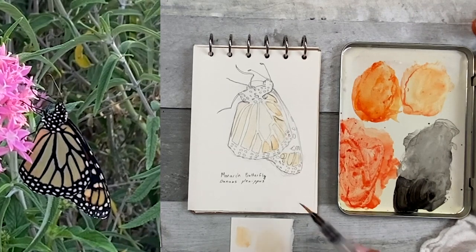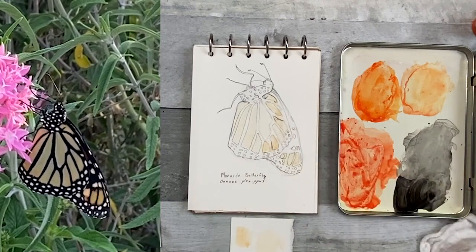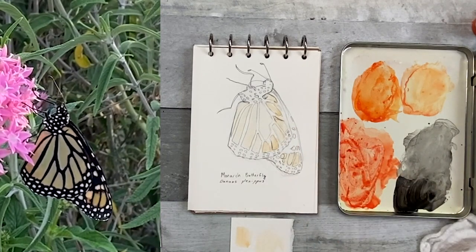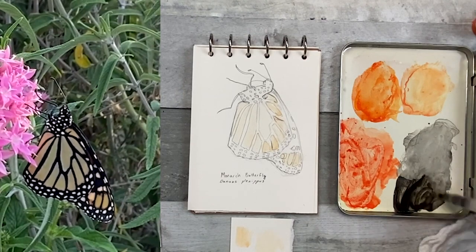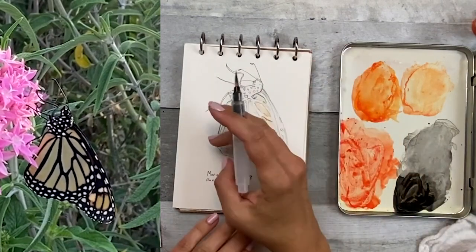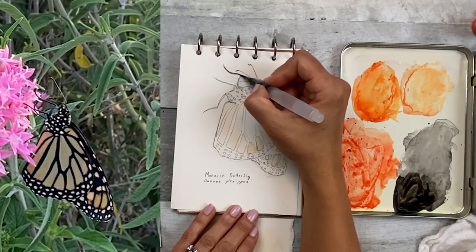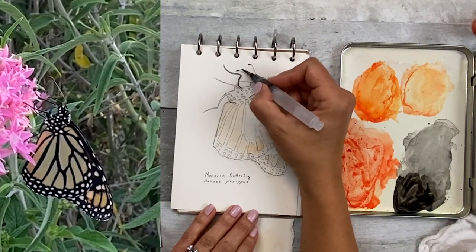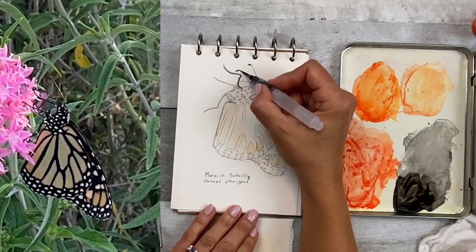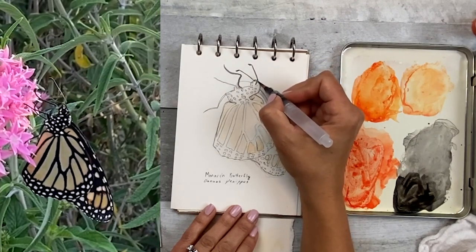And if you get into a white one, it's not a big deal. And then while that is drying, you can add your first layer of black just for expediency. Make sure you don't put your hand into what you've already painted. So you do want to work a little faster when you're in the field. So you can work on the areas that are dry.